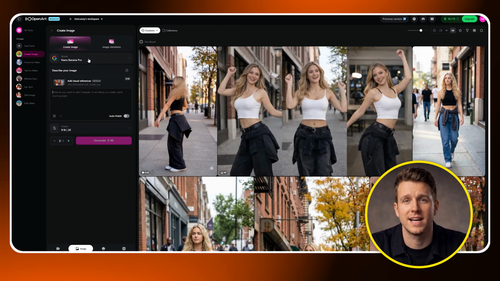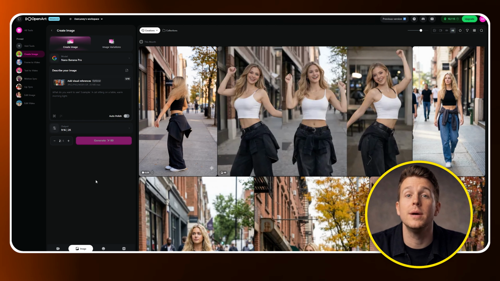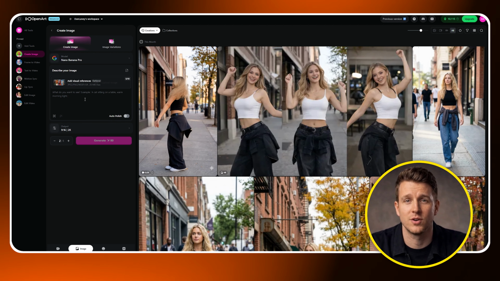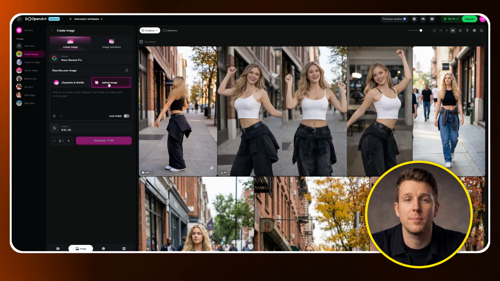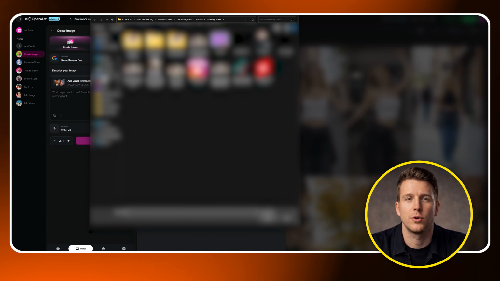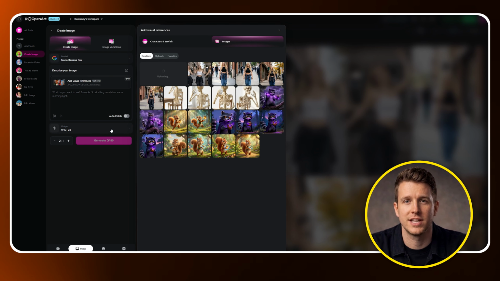First, look for the model selector. You want to choose Nano Banana Pro. This model is specifically really good at generating high-quality, realistic-looking characters. It handles details like clothing, skin, and lighting way better than the default models. Next, upload your reference image. So find an image you want to base the character on, and upload it right there. You can take a screenshot of that reference dancing video and use that image as your character reference.